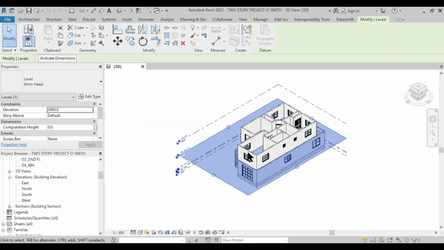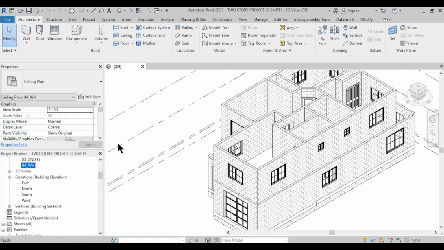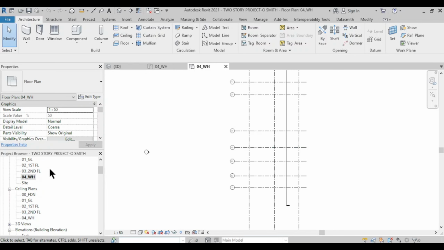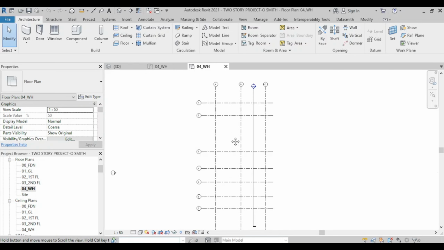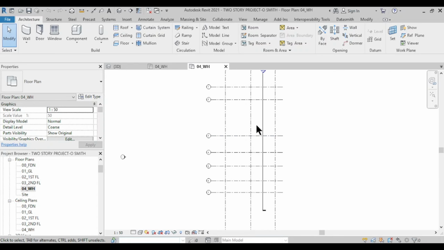Starting with the main roof, we need to navigate to 04_ wall height for drawing our roof. As you can see, all we have on screen is our grids and maybe a section line that was drawn before, but we're not able to see the walls that would be supporting the roof. So we need to turn on our underlay, which gives us the ability to see views that are below or above the current level.